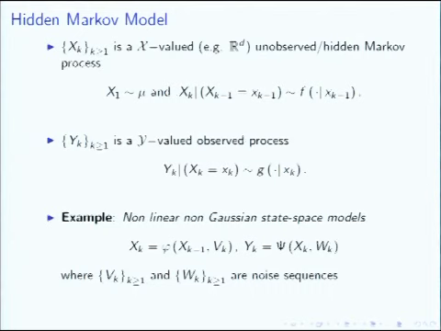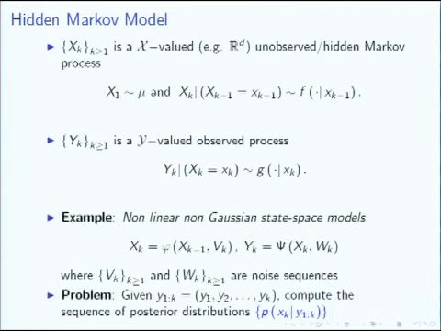So this is just an example. These are 2 mappings. This is how, for example, the state could evolve. You've got a mapping that takes you from the previous state and some noise to the new state value. And this is similarly how the observations could be generated as well. And if these mappings were linear and the noise was Gaussian, you would know this as your linear state space model. And the problem we are interested in is filtering. So when you get your observation record, there are k observations here, you want to compute the sequence of posterior distributions.